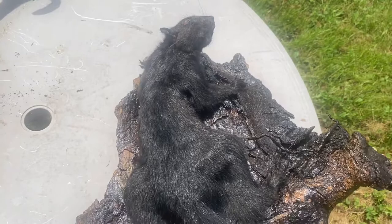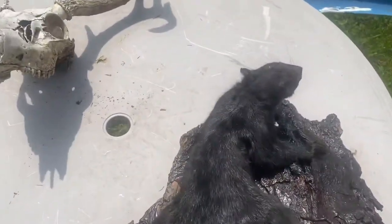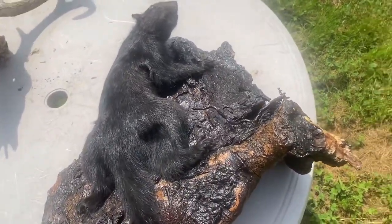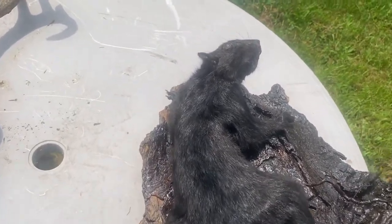But I really love these animals. Really big outdoorsman and nature lover. And I think this was a very special animal that needed to be preserved. Yeah, he turned out really awesome.